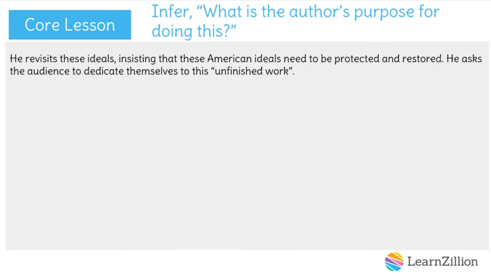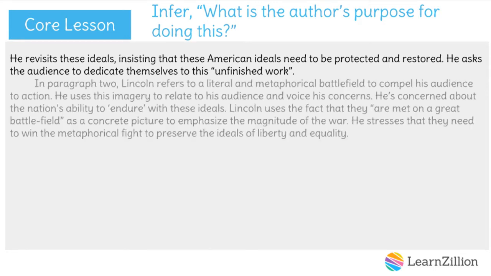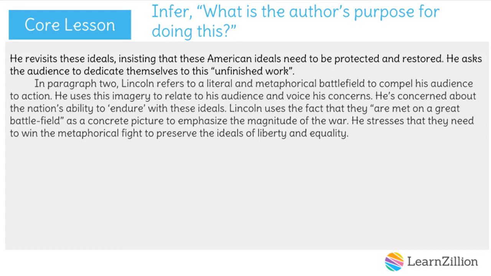He revisits these ideals, insisting that these American ideals need to be protected and restored. He asks the audience to dedicate themselves to this unfinished work. In paragraph 2, Lincoln refers to a literal and metaphorical battlefield to compel his audience to action. He uses the imagery to relate to his audience and voice his concerns. He's concerned about the nation's ability to endure with these ideals. Lincoln uses the fact that they are met on a great battlefield as a concrete picture to emphasize the magnitude of the war. He stresses that they need to win the metaphorical fight to preserve the ideals of liberty and equality.